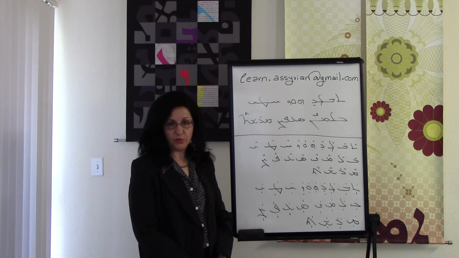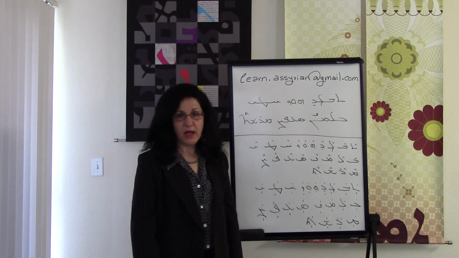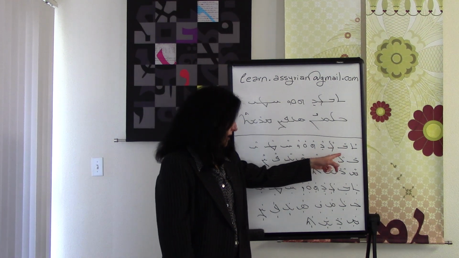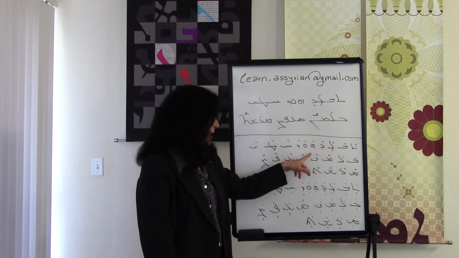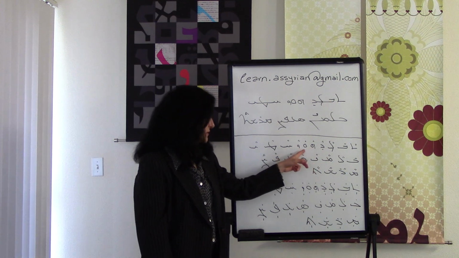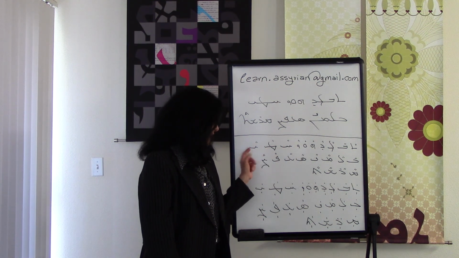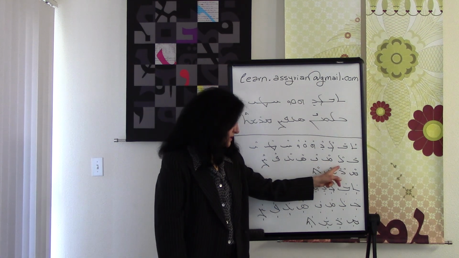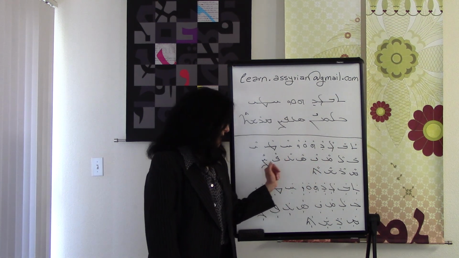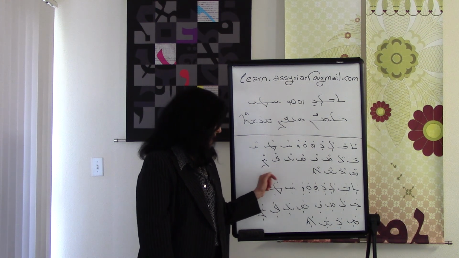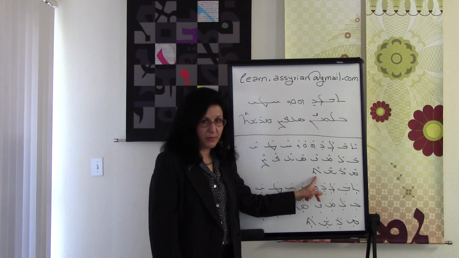We also learned two vowels. The Skapa vowel is 2 dots that we place over the letters. It has the sound of A, as in father. So this will be Alab, Skapa A, Bet Skapa Ba, Gamal, Skapa Ga, Dalat, Skapa Da, He, Skapa Ha, Waw, Skapa Wa, Zain, Skapa Za, Chet, Skapa Cha, Det Skapa Da, Yod Skapa Ya, Kab Skapa Ka, Lamat Skapa La, Mim Skapa Ma, Nun Skapa Na, Simkat Skapa Sa, E Skapa A, Pe Skapa Pa, Sad Skapa Sa, Qob Skapa Qa, Resh Skapa Ra, Shin Skapa Sha, Tau Skapa Ta.